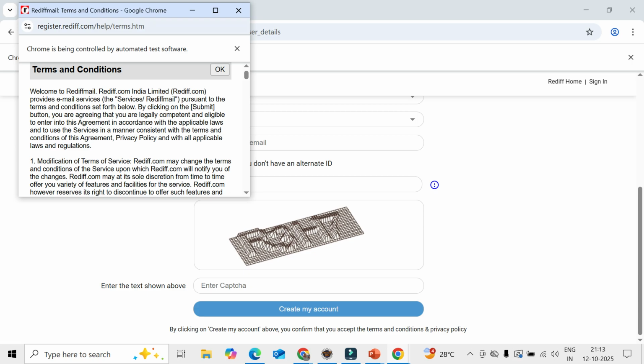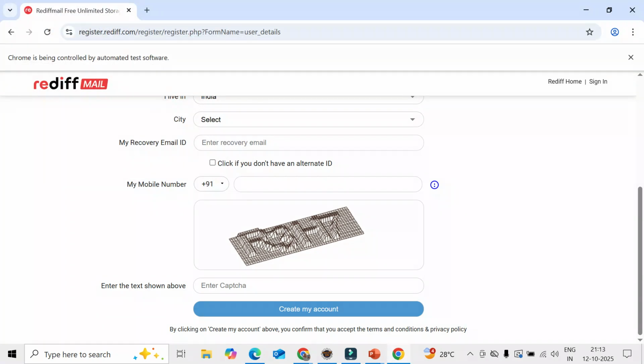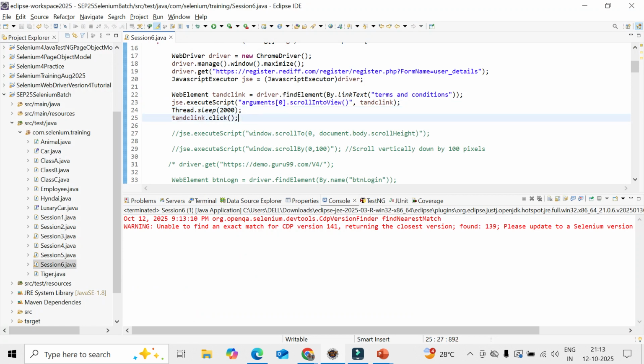Okay, you could see the term and condition link is displayed, opening a new window. So that is the way you can directly scroll to the element so that it will not fail and will not give that exception called element not interactable, right? So you can try to scroll down some pixels on either the horizontal or vertical axis, you can go to the bottom of the page, or you can just identify an element and interact with it.